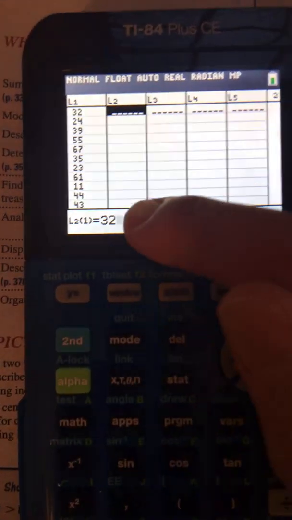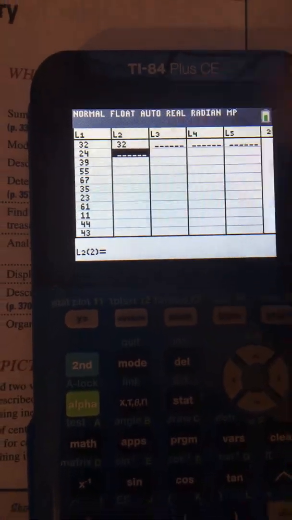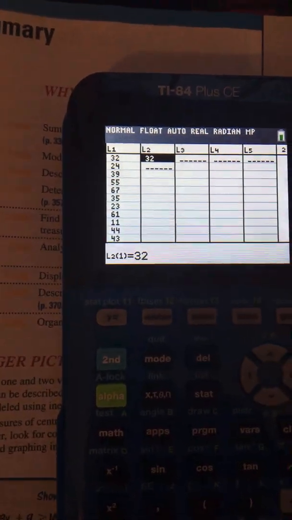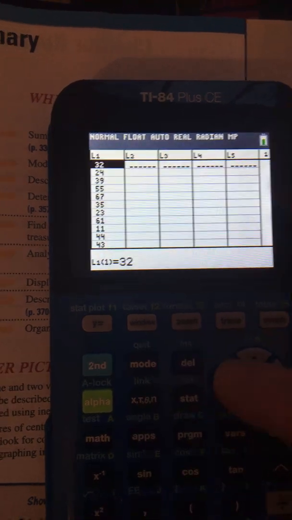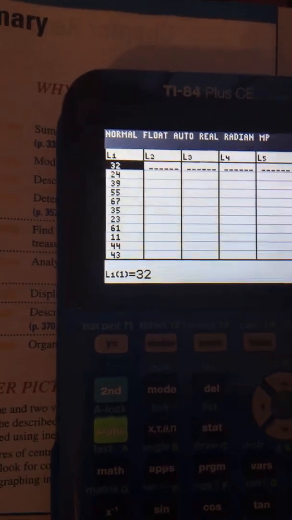Okay, so now I want to put data in here. I would go here and I would put 32. Do you see how it's on the bottom here? Then when I hit enter, oops, it pops it up. I was in the wrong column though. So I'm going to clear that out, I'm going to delete it, and get my cursor over here. Now, I've actually already put in this data, but we'll pretend like I haven't.